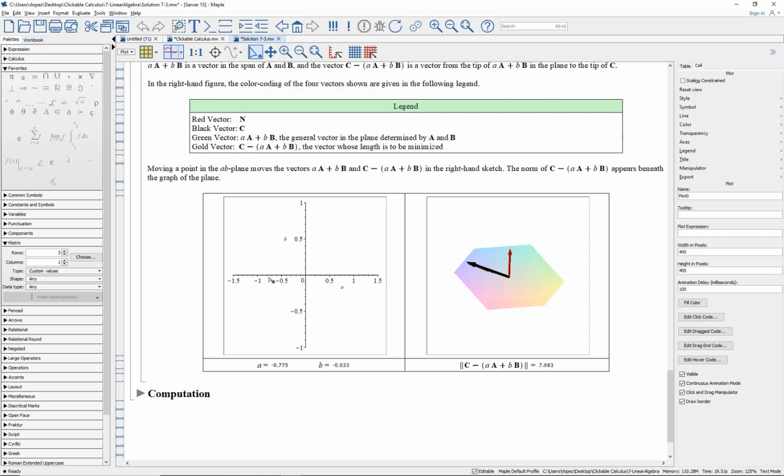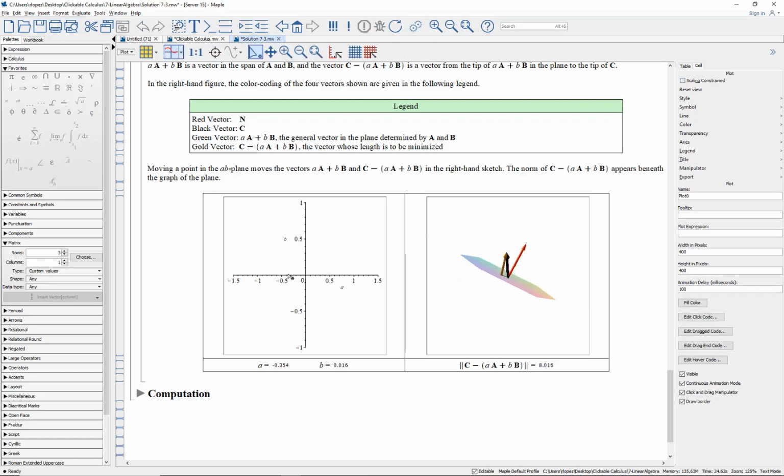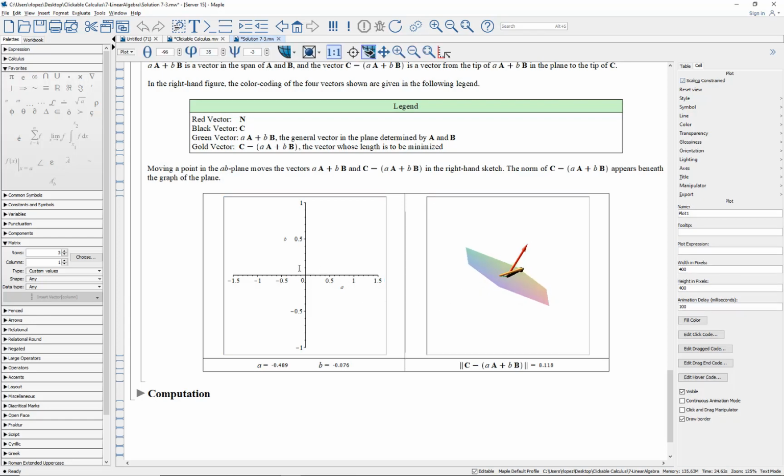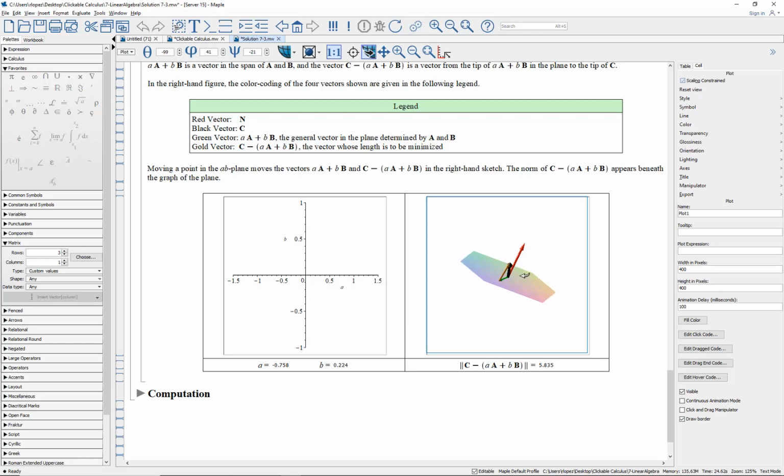Okay, but you can see that by making these choices of A and B, you can change the length of that gold vector. There's a 5.8. Okay, that's pretty small.